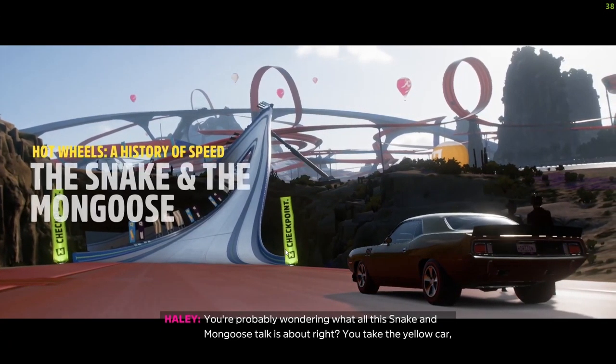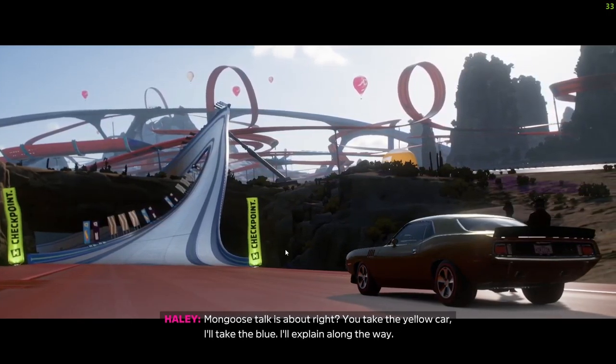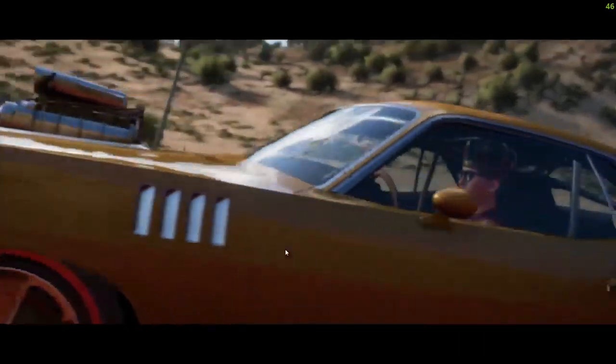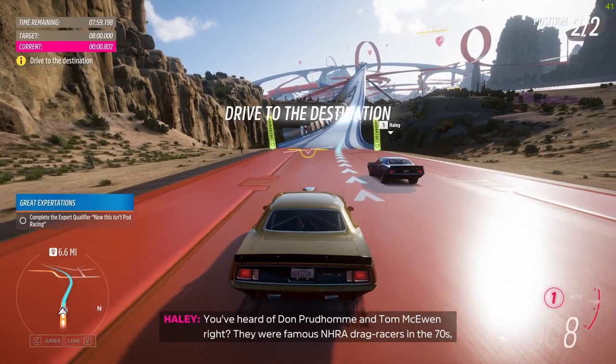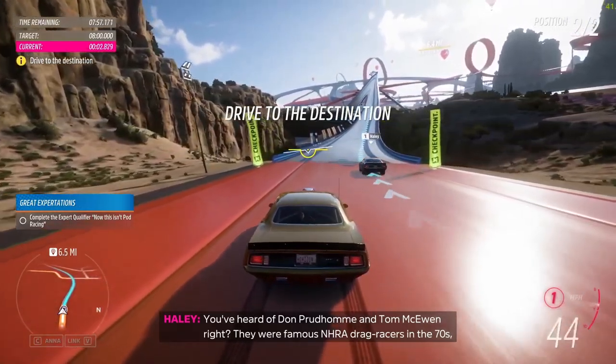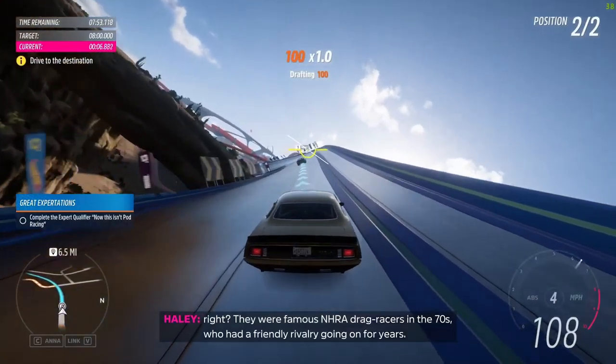You're probably wondering what all this snake and mongoose talk is about, right? You take the yellow car, I'll take the blue. I'll explain along the way. You've heard of John Prudhomme and Tom McEwen, right? They were famous NHRA drag racers in the 70s who had a friendly rivalry going on for years.